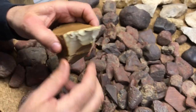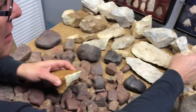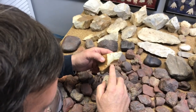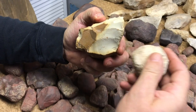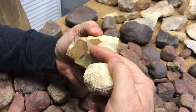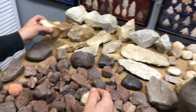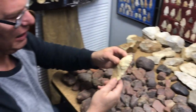This is probably a core where they took a flint hammer and struck the flint and it drives the flakes off. See where the flakes were driven off? Because they struck it like this, and the atomic structure is so simple it followed the plane of least resistance. There's a hand knife.